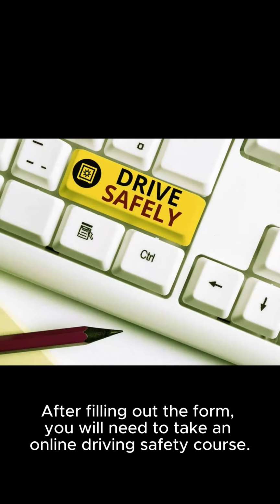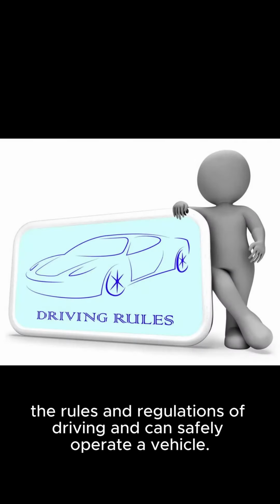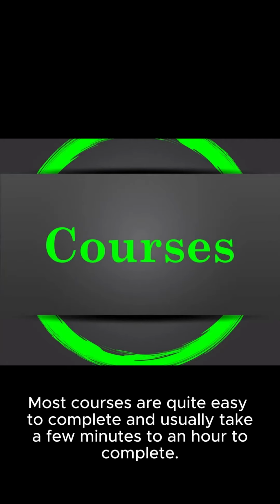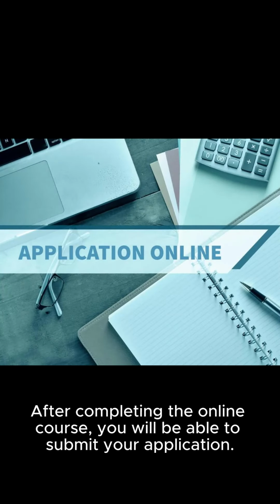After filling out the form, you will need to take an online driving safety course. This course is designed to ensure that you understand the rules and regulations of driving and can safely operate a vehicle. Most courses are quite easy to complete and usually take a few minutes to an hour to complete. After completing the online course, you will be able to submit your application.